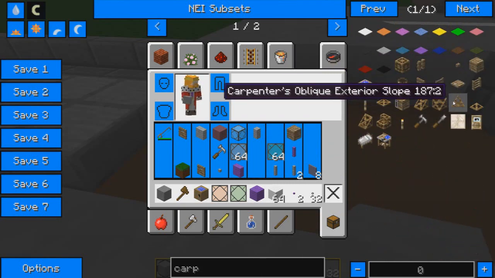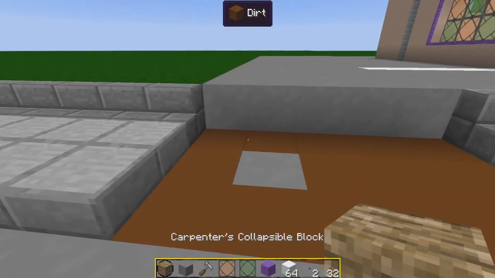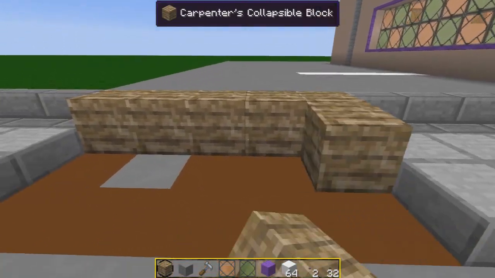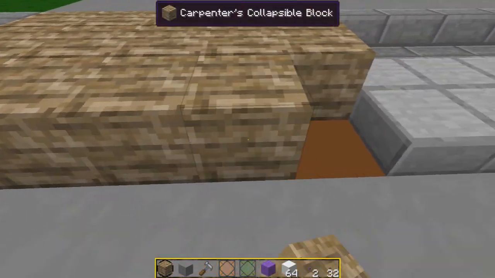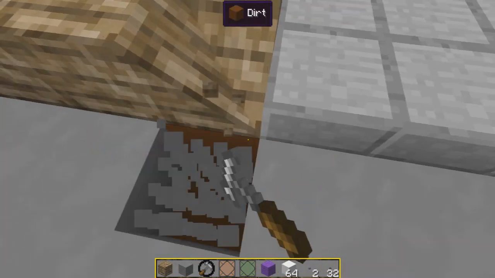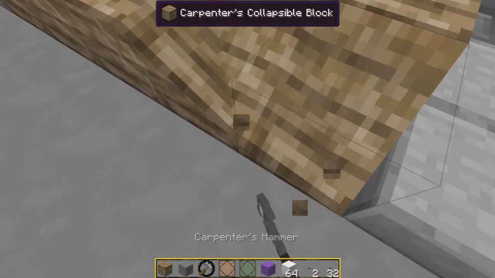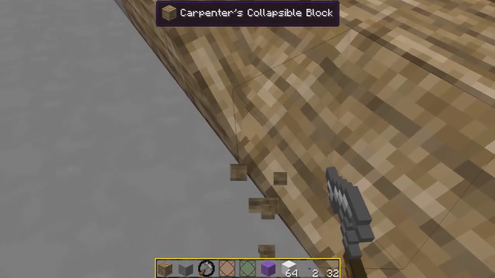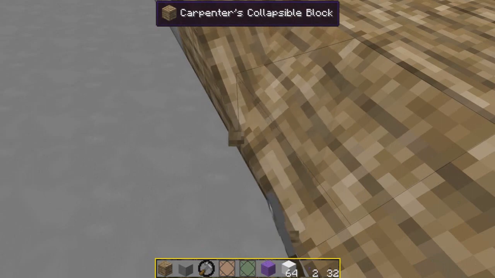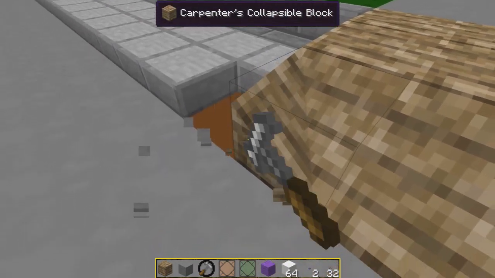Carpenter's collapsible blocks. We've already got a hammer on us. So I'm going to put that down there, that down there. And then what you do is we're going to place these blocks down here. These ones down here. These ones down here. Obviously, these front ones need to be hammered all the way down. All the way down to the bottom. Like this. These are great, great little blocks. I love them. The customizability with these. Whoops.